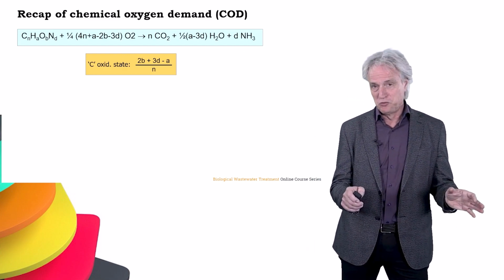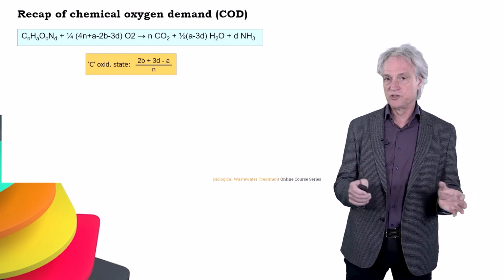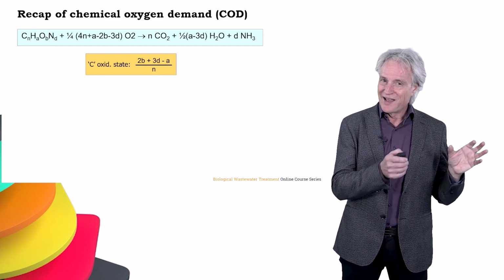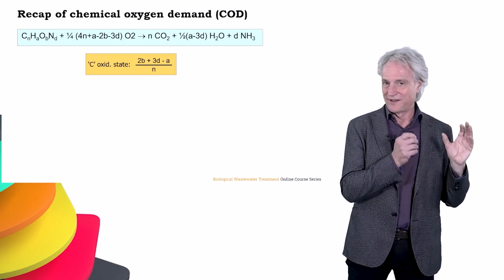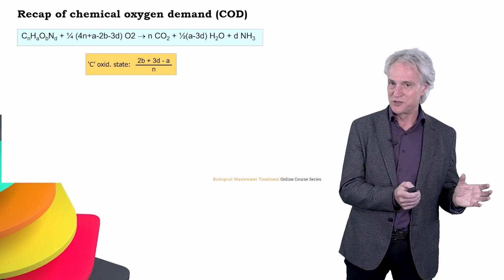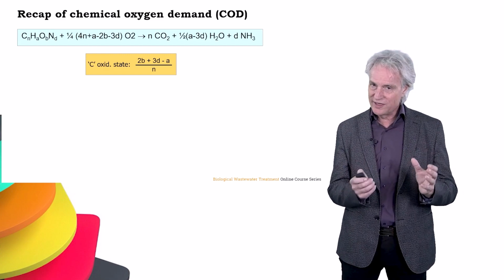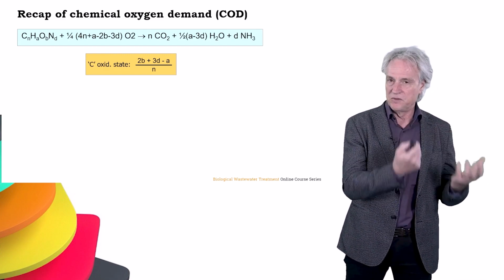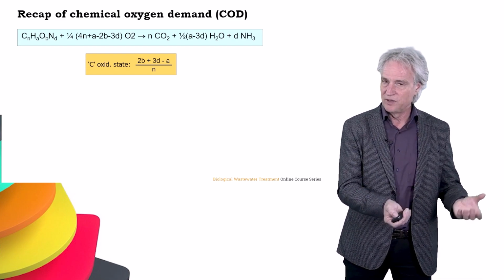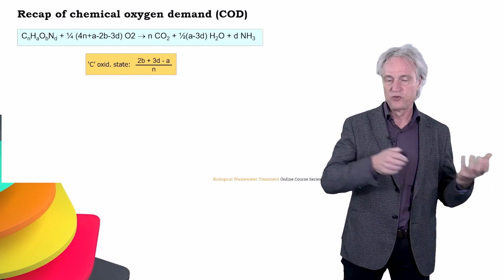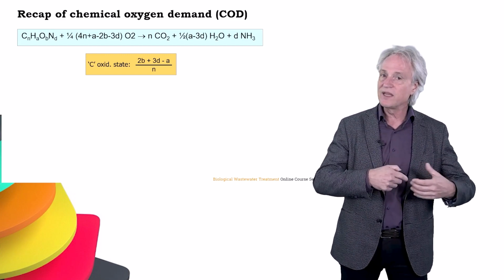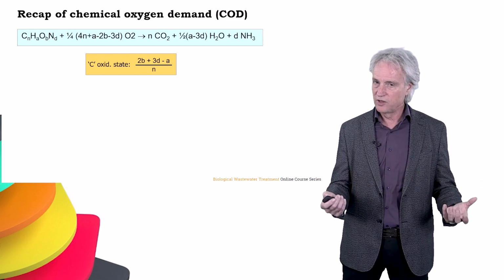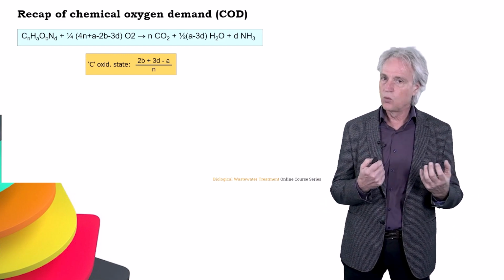Now, I'm sure you remember what the chemical oxygen demand is. But it's good to realize exactly the theoretical definition of chemical oxygen demand. Because knowing that the COD is in fact kept inside the anaerobic system, only transformed from one form to another form, we can very easily make a COD balance over the system. And for making a COD balance, we do need to understand very well what COD is.